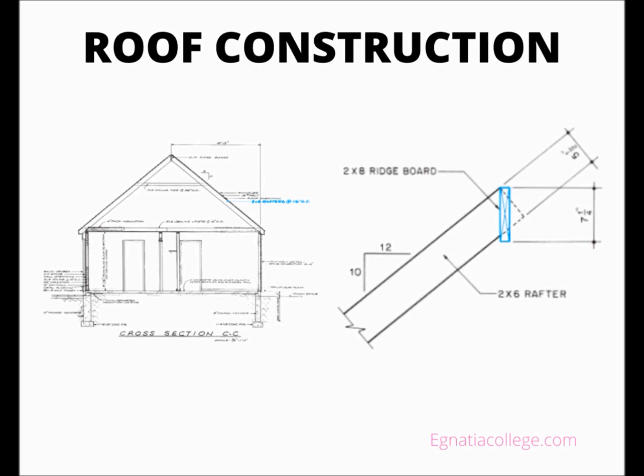The size and spacing of the rafters are shown on the section view. The ridge board is also usually shown on a section view. The ridge board should be made of stock 2 inches deeper than the rafters. The greater depth is needed because an angled cut across the rafters is longer than a square cut across the rafters. When the roof framing is complicated, a separate roof framing plan may be included.